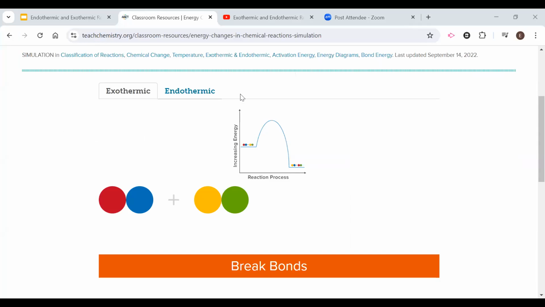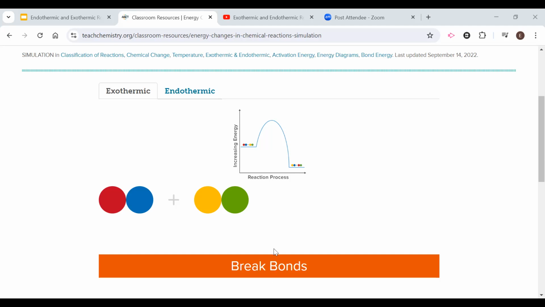Let's look at a simulation showing exothermic reaction. Here we go. And then I think before we continue, let's refresh our memory as to what happens during chemical reaction. Remember, during chemical reaction, bonds are broken and new bonds are formed. Bonds of the reactants will be broken, and then the atoms will rearrange to form a new product, which is a new substance. That's what happens during every chemical reaction. Bonds are broken, new bonds are formed, and chemical reaction is as a result of rearrangement of atoms.